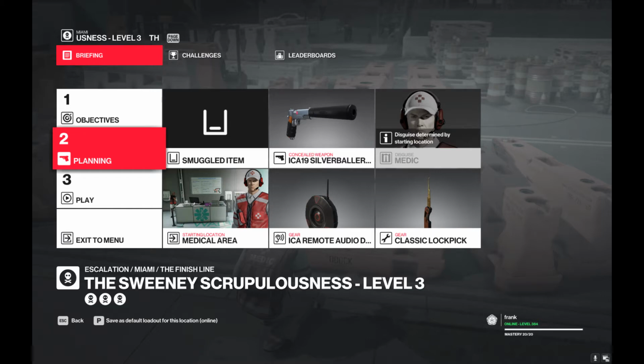Okay, M4MKL here. This is going to be a walkthrough for the escalation entitled The Sweeney Scrupulousness in Hitman 2, in the Miami area location.